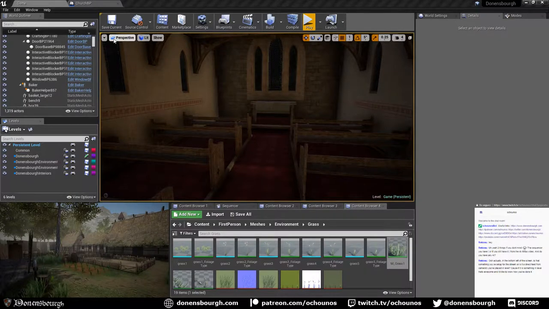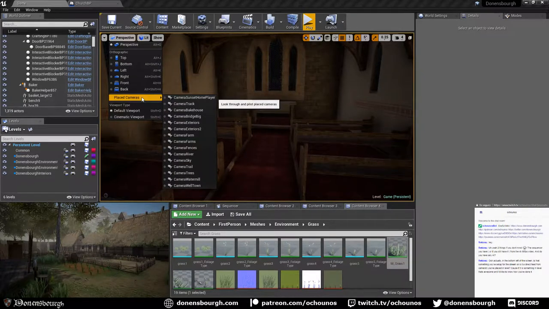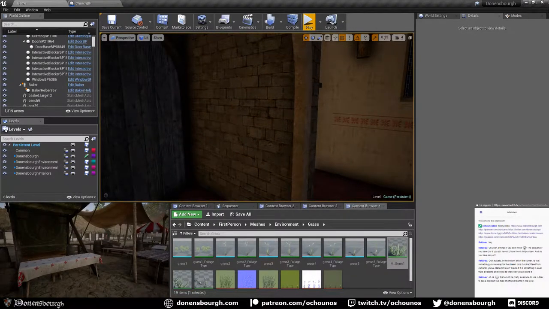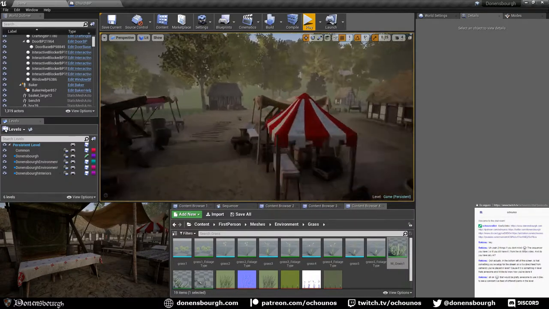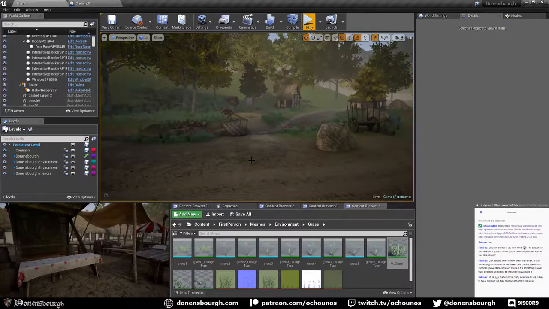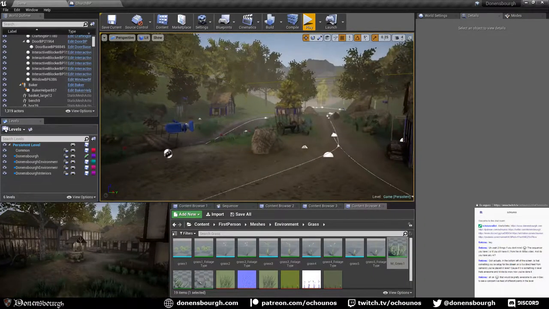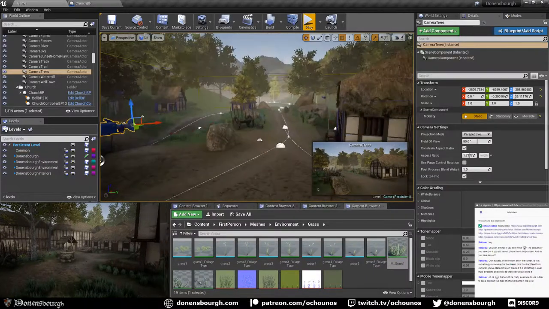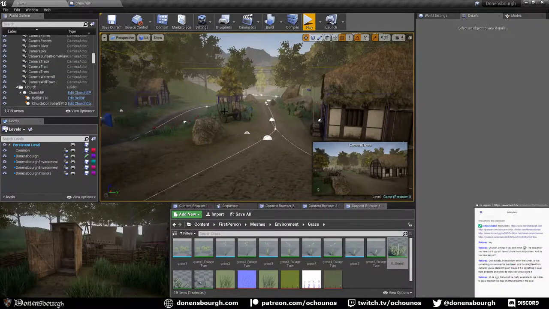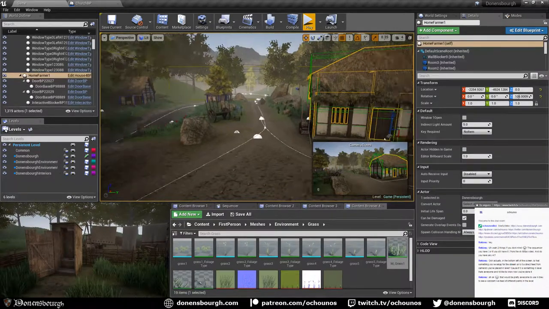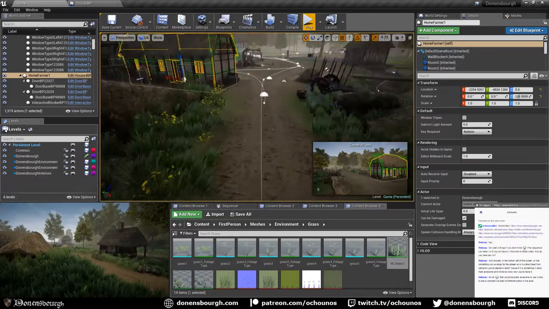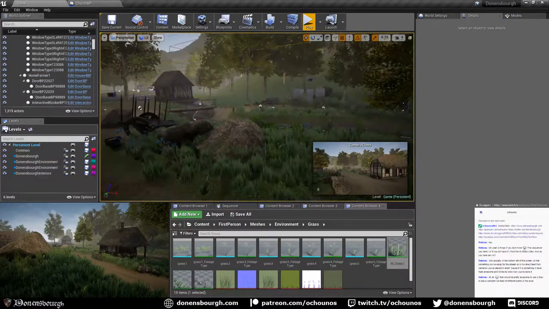Choosing for example one camera, let me show you, I have a few cameras. Let's say you want to take one of the cameras, for example this camera. If I select this camera, you can see the picture here, and I can just pin this preview. So you can pin this preview, and I can select another object, or the house, or even move here. In case you are designing a picture to take, you can keep this one all the time, and you can see how it is going.